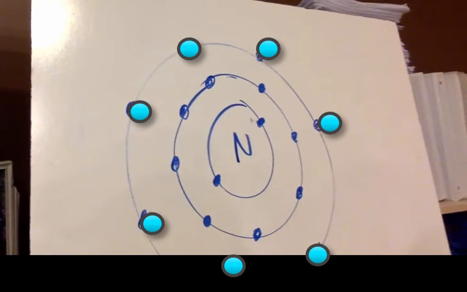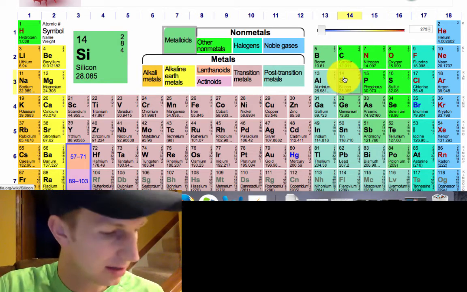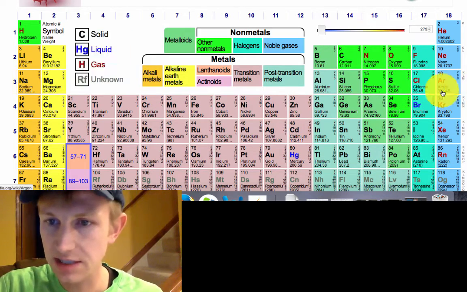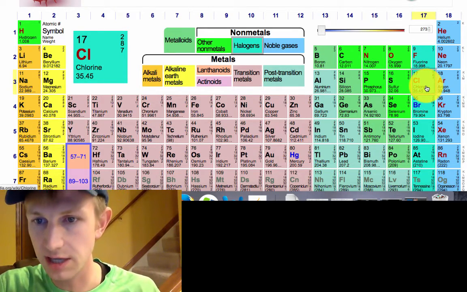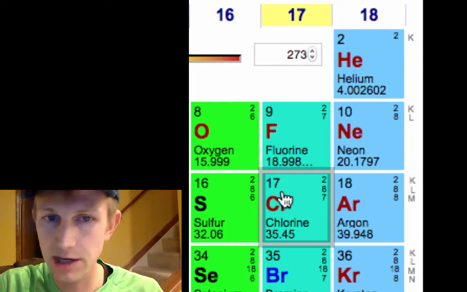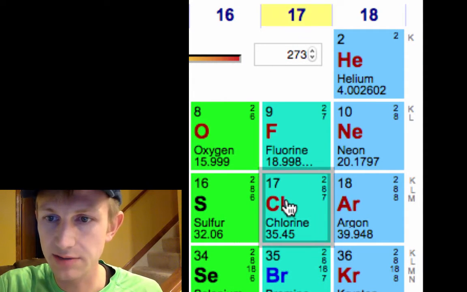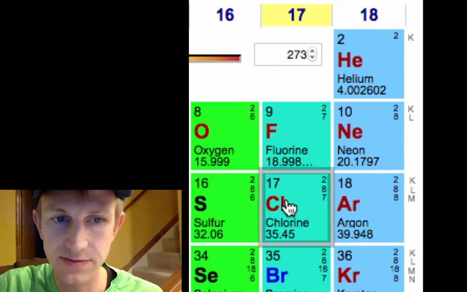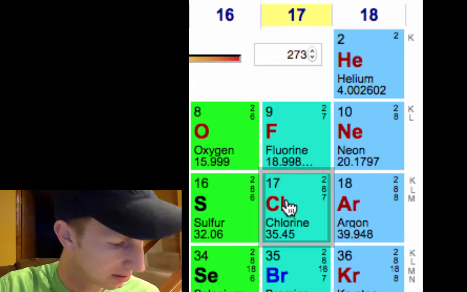So which atom are we showing on there? If you are able to use your periodic table well, you take a look and you see that the element that would normally have 17 electrons is going to be the same element that would normally have 17 protons. So let's find 17 on the periodic table, because number 17 is the one that is going to have 17 protons, and therefore it would have 17 electrons. So that element that we just showed you would have been chlorine. Okay.